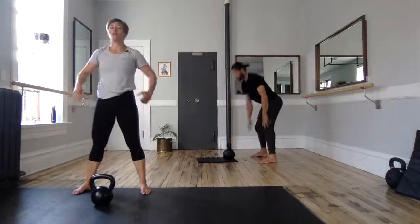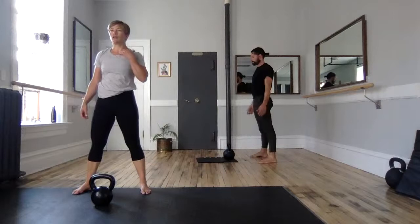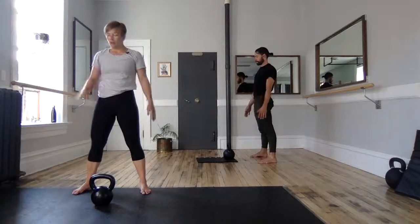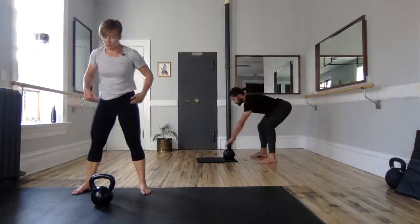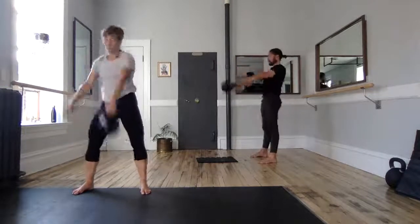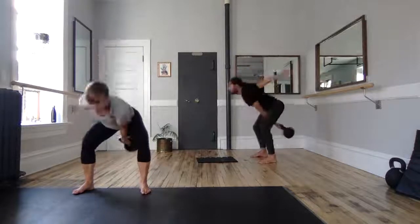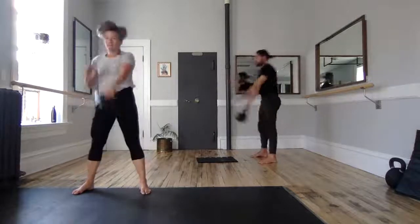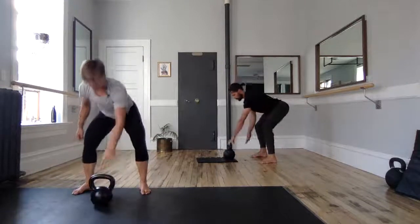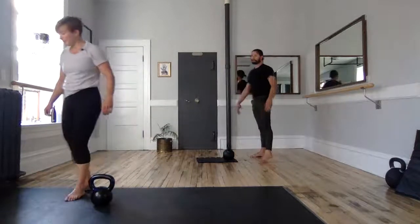And down, making sure that off arm is swinging with you as well. If you need a little extra help, tap the bell out front. Then you'll remember to swing your other arm. Hinge, grip, pull, five. Park. Up with it. Let's have a sip.